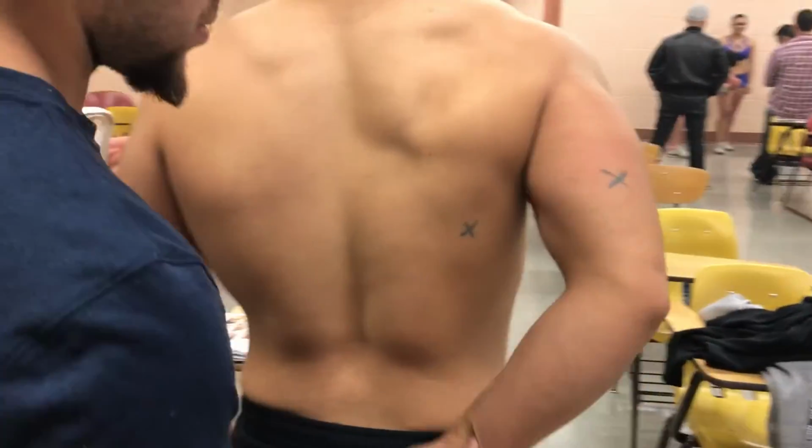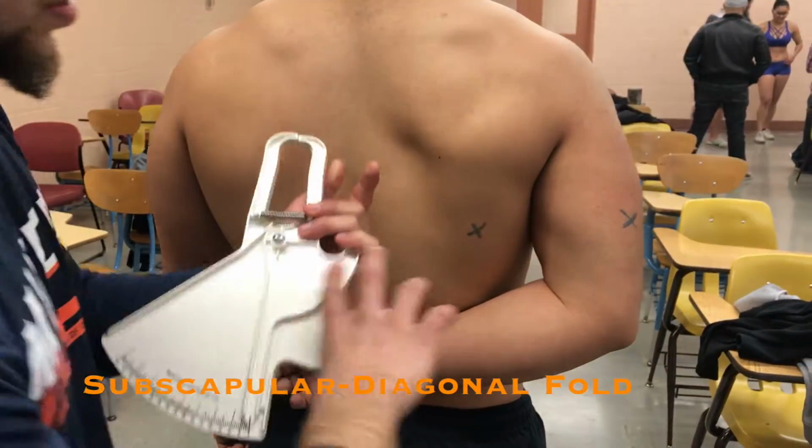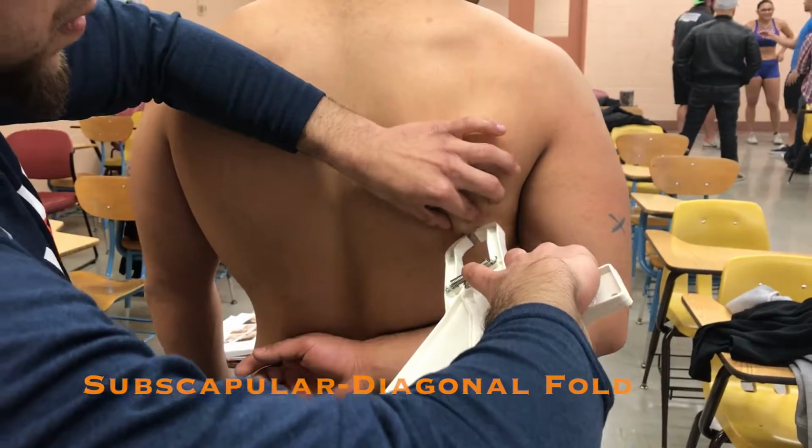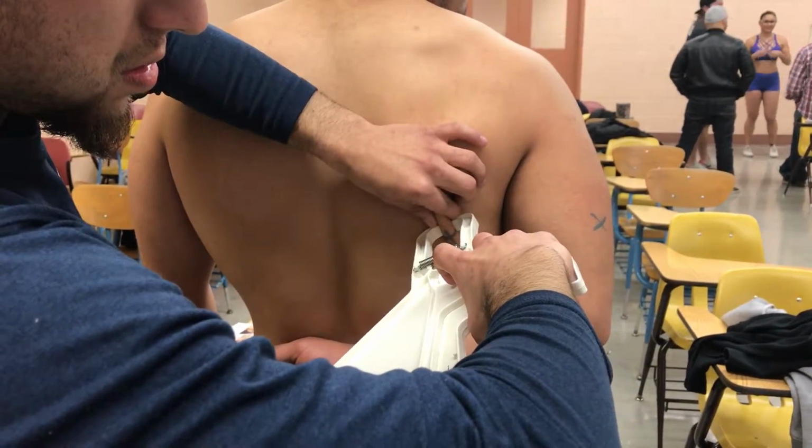Next, have the client put their arm behind their back in order to measure the subscapular site. Locate the inferior angle of the scapula. Mark the site 2 centimeters below, then pinch the site for 1 to 2 seconds and release once measurement has been obtained.